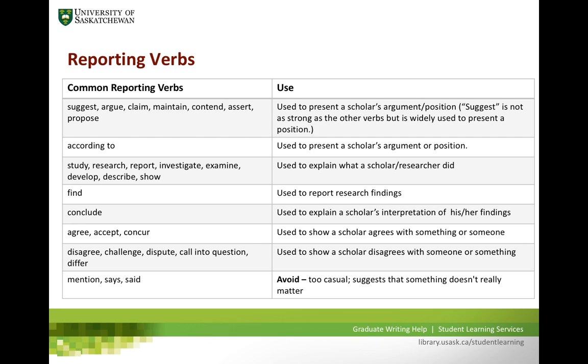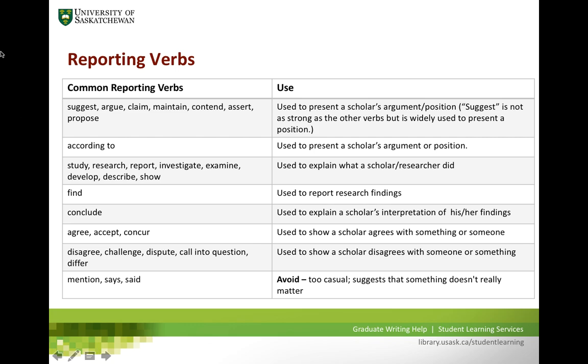On this slide, we have a table that shows common reporting verbs in the left-hand column and their use in the right. So let's just review this table. Starting here in row 1, we have suggest, argue, claim, maintain, contend, assert, and propose. These verbs are used to present a scholar's argument or position. Note, though, that suggest, although it's very commonly used, is not as strong as the other verbs, but it is widely used to present a position.